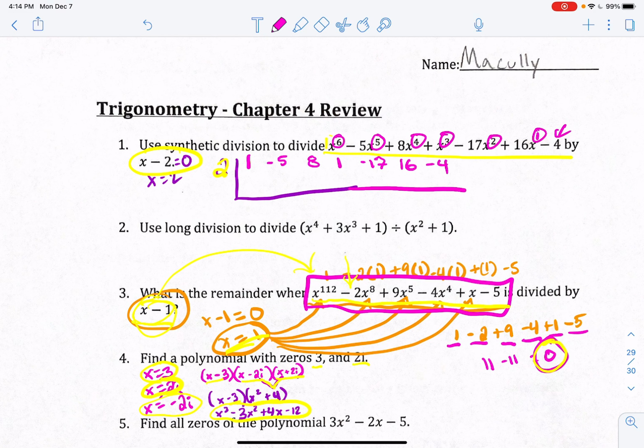A little hint here, number 1, you should have no remainder. Number 2, though, you will have a remainder. Okay, and it's kind of a yucky remainder. And number 2, you will need to put zeros in. You have to have a 0x squared plus 0x, and then also what you're dividing by needs to have a 0x in there as well. So that was another thing that I was walking around helping kids with, because they wouldn't put those zeros in, and then it got all messy.